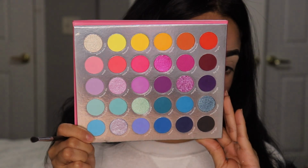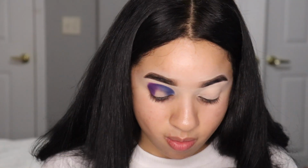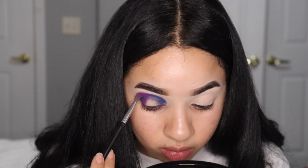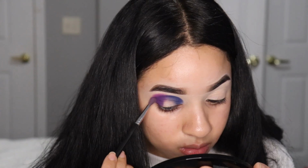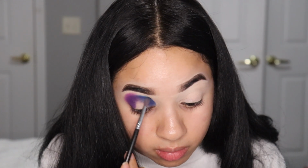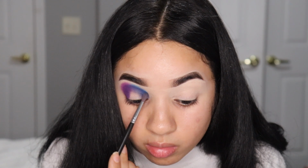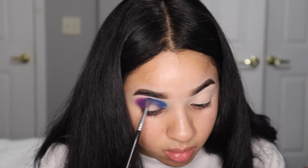Then I'm going to take 2 shades right here. I'm going to take the shade Bury Me and Moana. These 2 shades are going to help me blend out those 2 previous shades that we used. So I'm using Bury Me to help me blend out the Midnight, and Moana to help blend the Deep Water. We are using a lot of colors here, guys. I am going to warn you, this is going to be a lot of blending and a lot of colors. And I also did want to mention that I switched to my trusty M562 brush here.